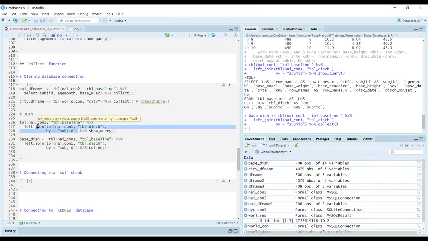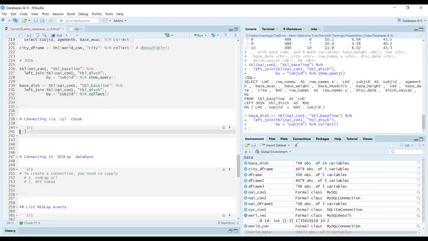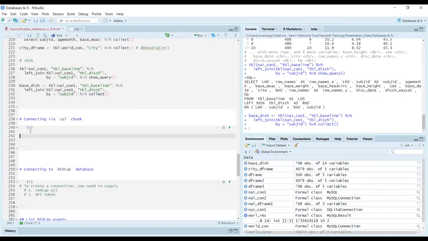So the difference, again, I'm going to repeat, is that whenever you do this without collect, any dplyr verbs that you write there, whatever process you are doing using the usual R code, is being translated into a SQL query, then it's being sent to the database. So the database does the computation. Then when you are ready with your results, you are sure this is what you want, you can invoke this function called collect to bring your data into memory.